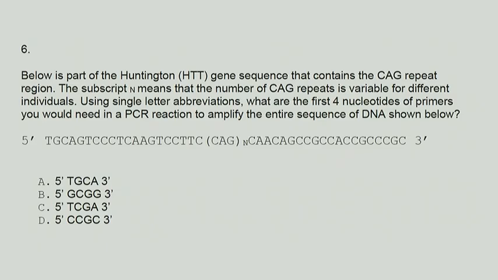A, right? So at the very front, in line with the coding strand, when you peel these apart, that's going to lay down right there and use the other strand as a template to synthesize towards the middle. So A and B will amplify the sequence, C and D are incorrect.